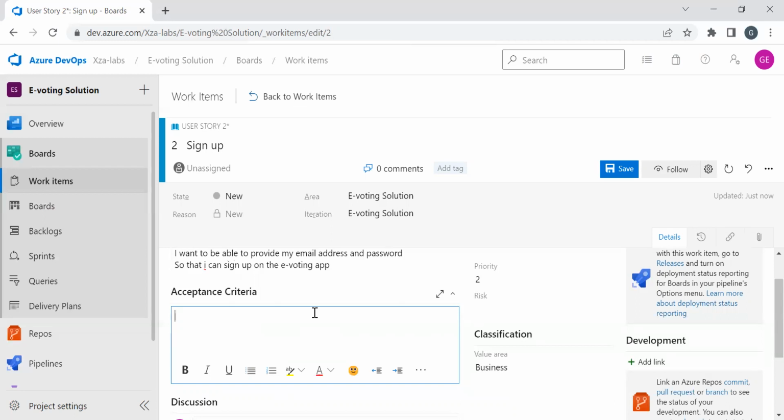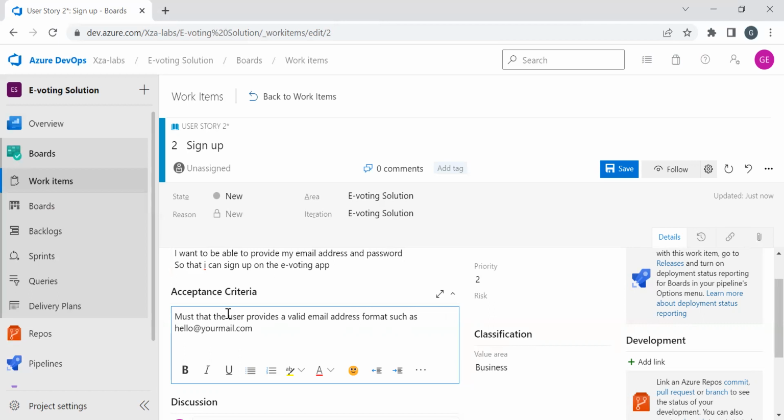So here you could write your acceptance criteria. Let me not use the given-that scenario; let me use must test that the user provides or enters a valid email address format such as hello@yourmail.com.